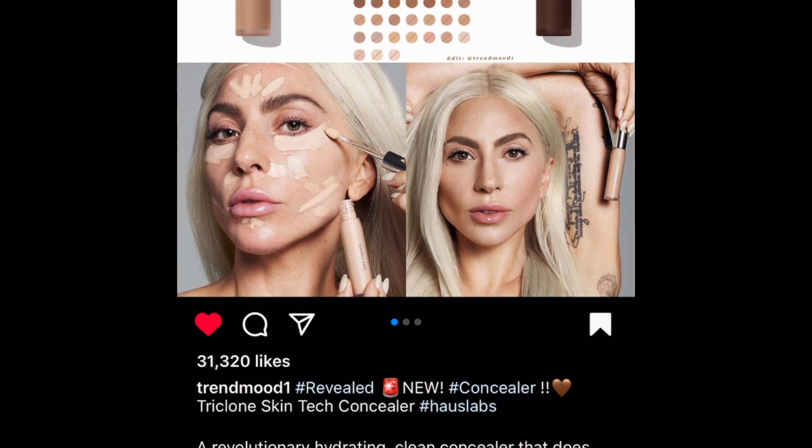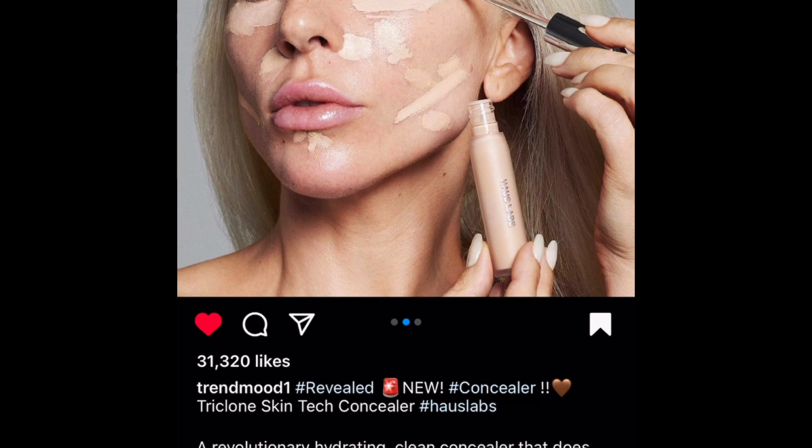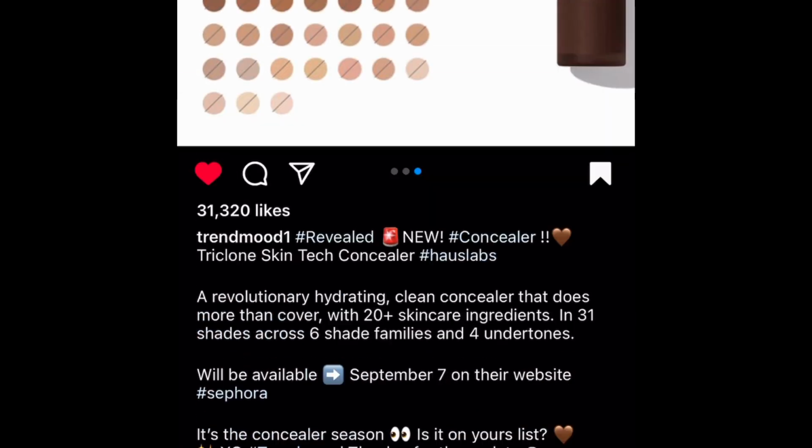Everything else they have, though, pretty much. And a foundation and a face powder, they don't have that. So I'll use whatever newest face powder, probably the Sephora Collection one, on my face. But I'm interested in this concealer. I already picked out my shade. It's sitting in my love list just waiting to be bought. I love her foundation, so I feel like I'm going to love this concealer. At least I'm hoping I am. So she has fair, light, light medium, medium, medium dark, probably deep, and then deep dark or something like that.